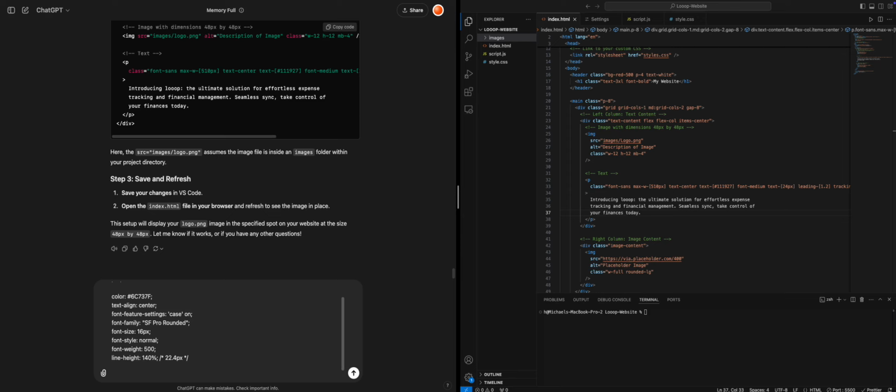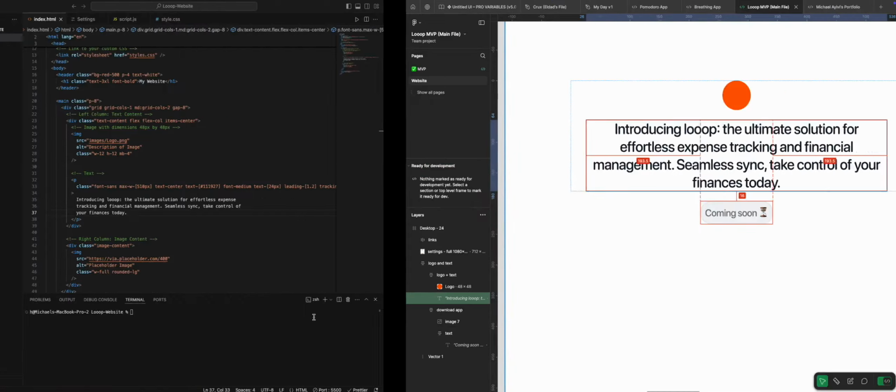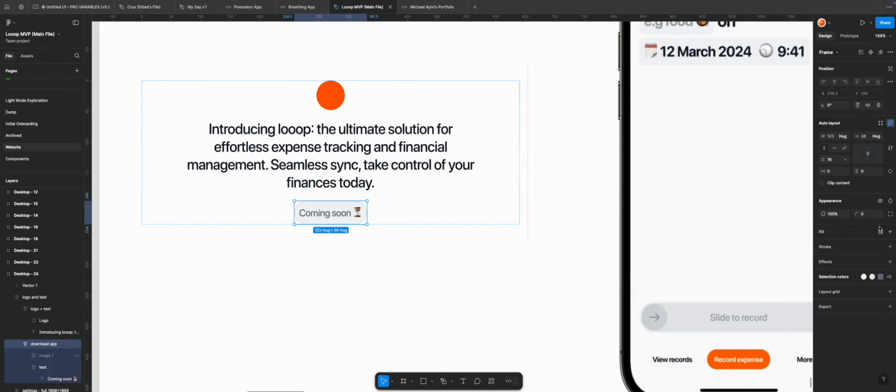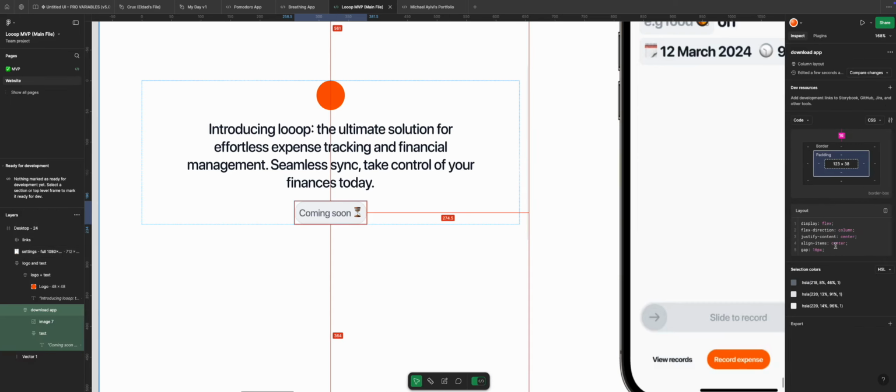The text is in a container with the following properties. Right. So then I'll switch back here to copy.